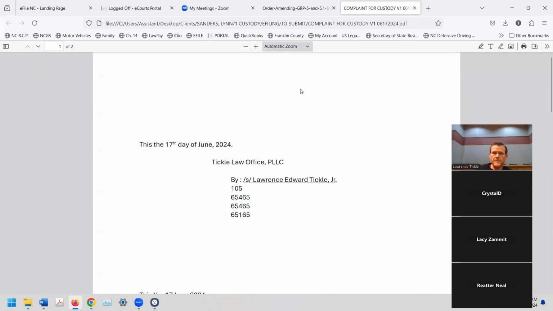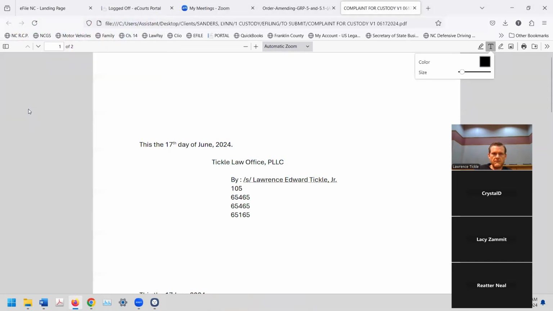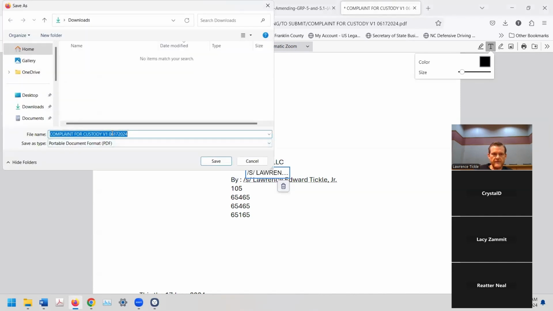So you can just open it up in Chrome, Firefox, or whatever Microsoft says. Hit the text button, put your cursor where you want to sign. All you have to do is now just save it. So in this one, you've got to download it. And I'm going to save it version 2.